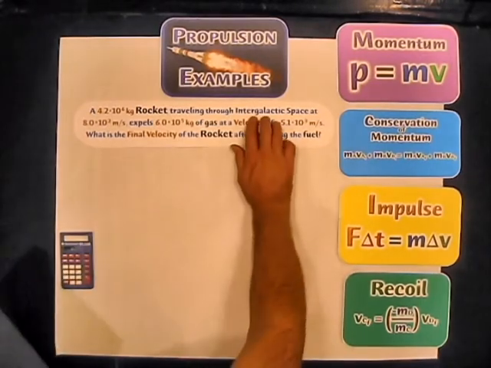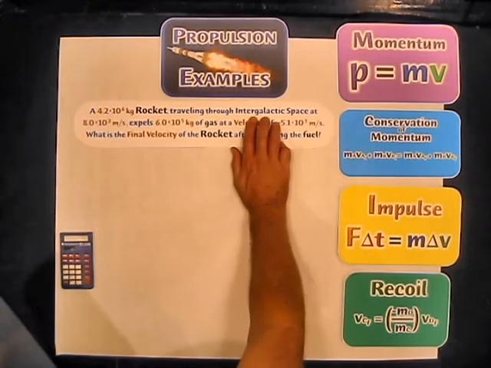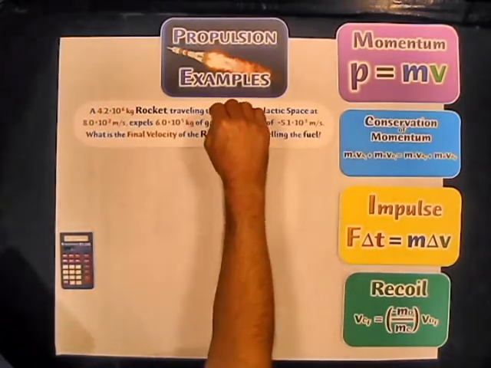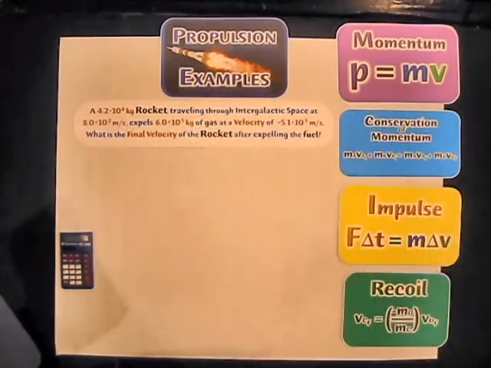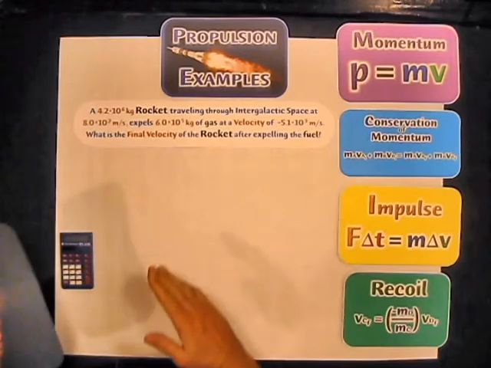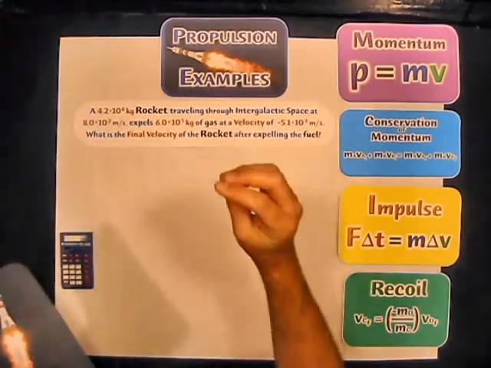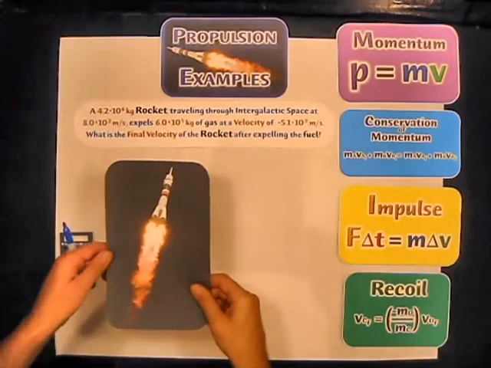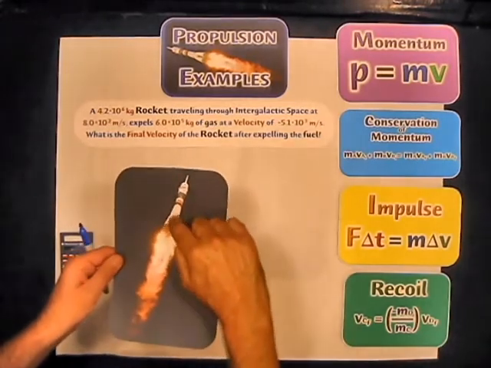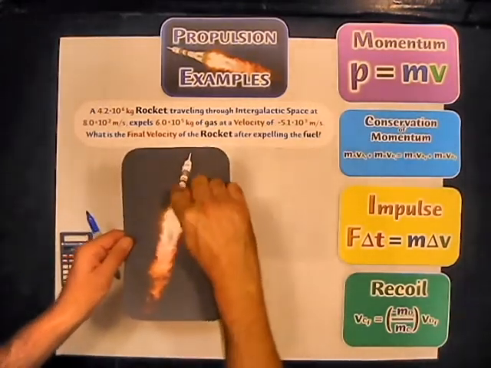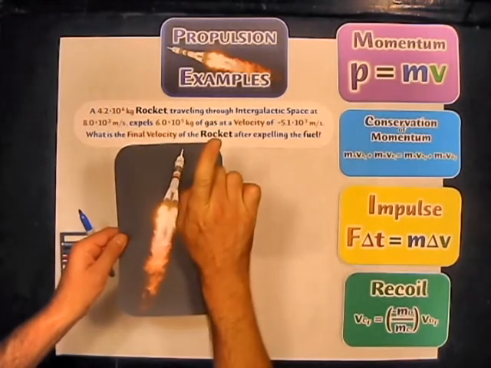Going to intergalactic space is something that we may never do, but I thought that would be a great place to set one of these problems, because then we could truly say that you would be so far from any gravitational field that they would be negligible, for real, okay? And we're talking about a rocket. Now here's the issue. The rocket contains the fuel.